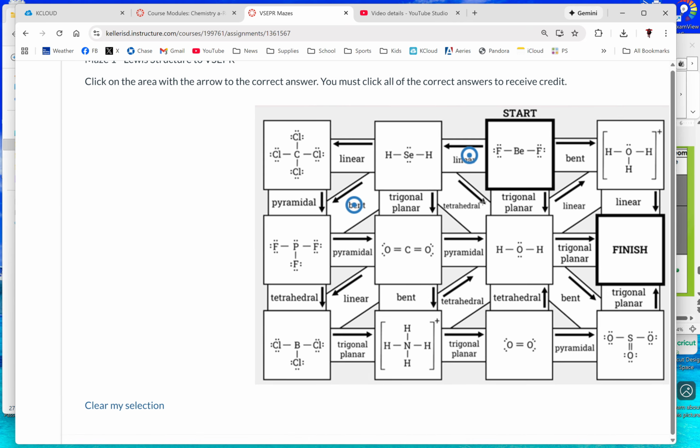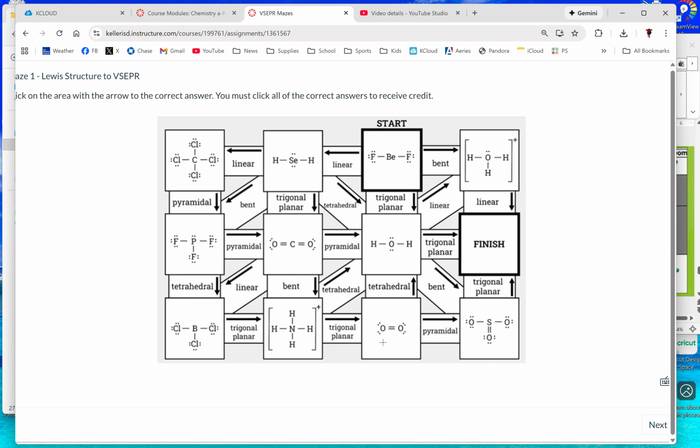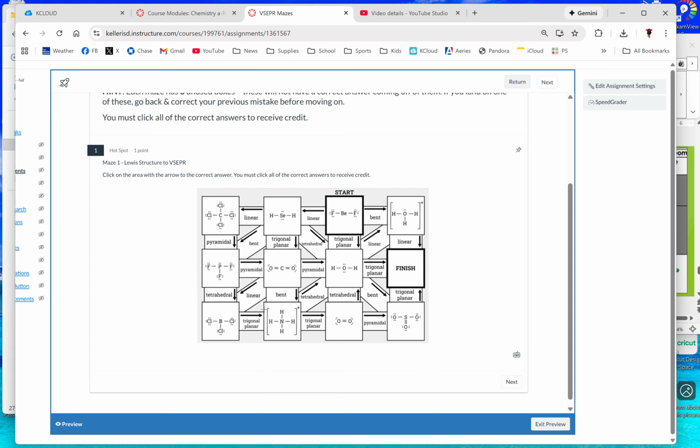And if you do mess up, down here, clear my selection will undo your last click. So if you do accidentally click somewhere you didn't mean to, or if you get to a point and you get stuck because obviously something went awry, you can clear my selection, and if you click it enough, they will all go away. And so again, you've got to click in the zone of the appropriate one for it to be correct. If you click out of the zone or you click the wrong zone, it's not going to count it right.